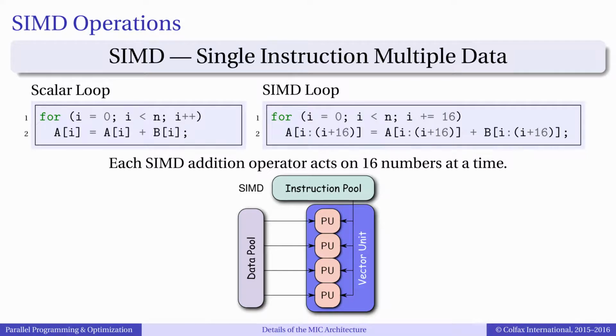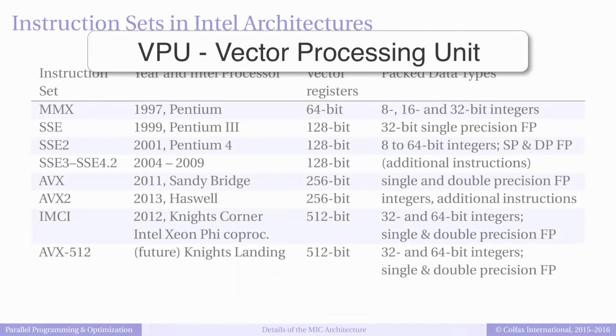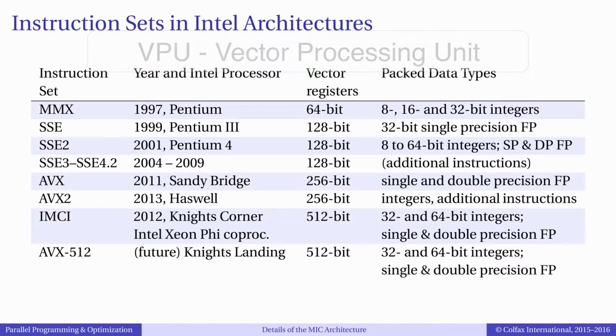Compared to scalar operations, this may yield a 16x or 8x performance boost, respectively. As evidence of this, a significant portion of the computational power of Xeon Phi coprocessors comes from the VPUs. Vector instructions in Intel architectures were first introduced in 1997 as the MMX instruction set, or Multimedia Extension Instruction Set, for the Pentium CPUs. The initial MMX implementation only had 64-bit registers.